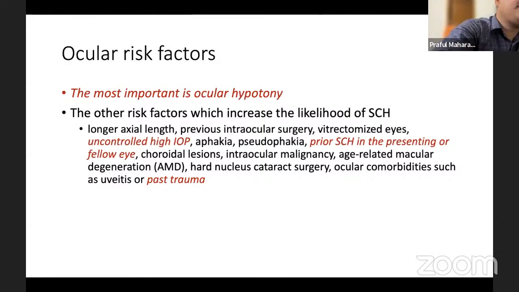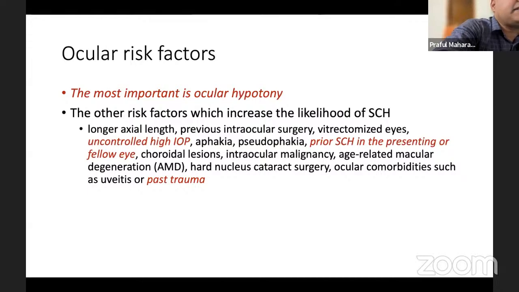Uncontrolled high IOP: the patient may have it, because often in healed keratitis, measuring IOP is difficult. So you measure digitally or you simply write, okay, it appears normal. But you have to be extra careful about that. If the IOP is uncontrolled, you have to control it before going for surgery. Then, if the patient has had suprachoroidal hemorrhage in the past, because I have seen such cases. We had a patient from Shankar Netralaya. He had suprachoroidal hemorrhage in the right eye, the other eye got operated here. Again, he had a suprachoroidal hemorrhage in the other eye also. So if one eye had a history of suprachoroidal hemorrhage, you have to be careful about operating on the other eye.